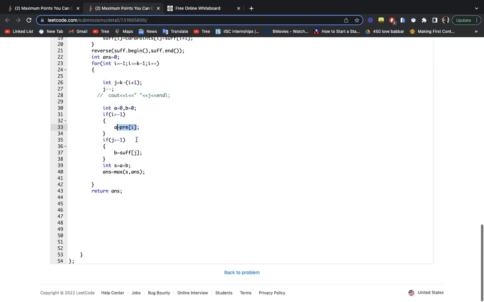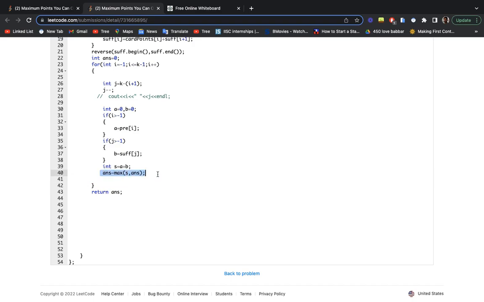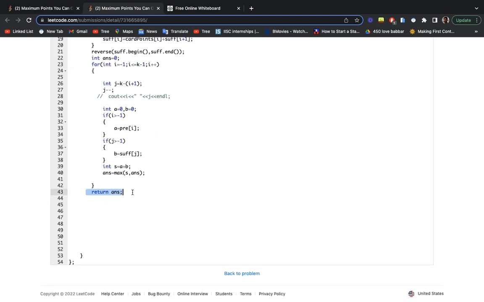Okay, similarly for b I will take it from backward, from suffix, and I will add them, which is s, and then I will see which is the maximum value, answer or s, and I will keep on doing this till k minus 1, and then I return the answer.